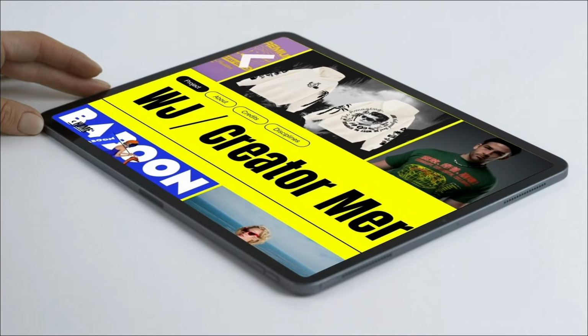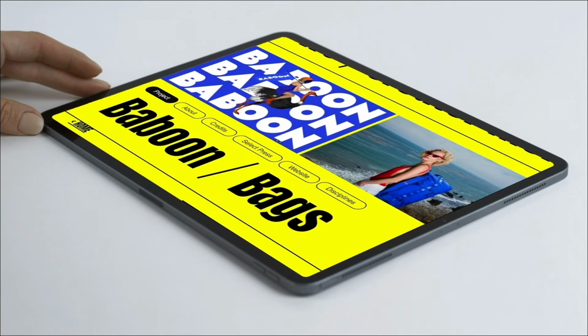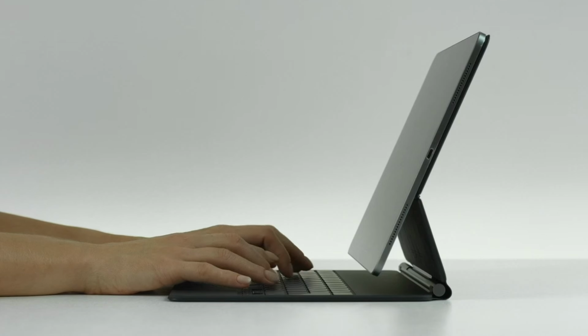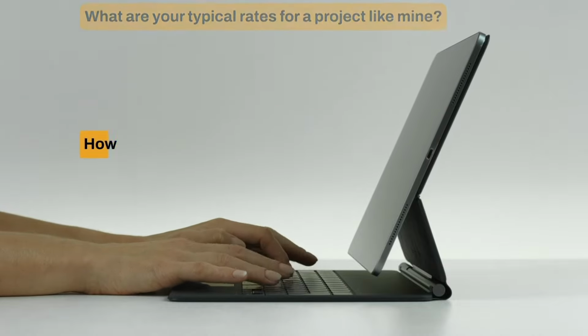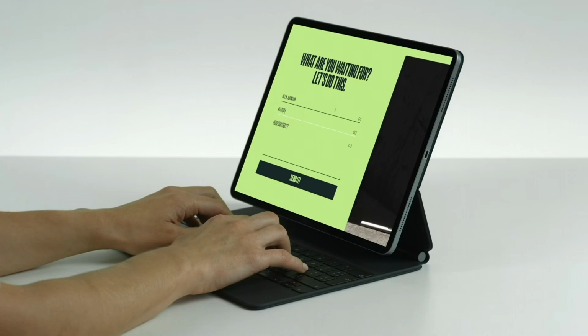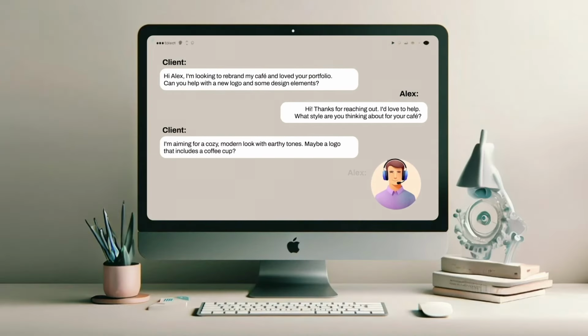Let's say a potential client visits your portfolio website and they are curious about your work and might even want to hire you for a branding or different project. Now, they obviously will have some questions about your process, your pricing, your timeline, and so on. Now, instead of them being diverted to an email or even maybe a message on your website, how about a live chat section? Now, that would be really novel, wouldn't it? With this enabled on your website, the client can initiate a chat session with you directly. You respond promptly, answering their questions, providing details about your services, and offer insights into your design process.